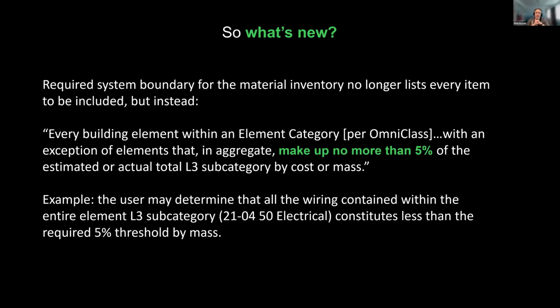What you will notice as bigger changes, especially in the embodied carbon section, include things like we are redefining the way that we talk about the system boundary for the material inventory. So in the first draft, we tried to list out everything that you should be including and draw the line at an appropriate place. We heard back from many people that our wording was really confusing. You weren't lying if you submitted one of those comments. It was very confusing.